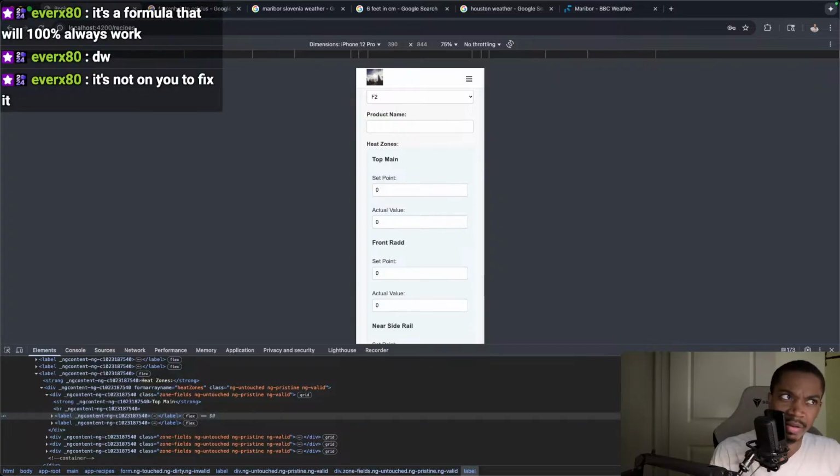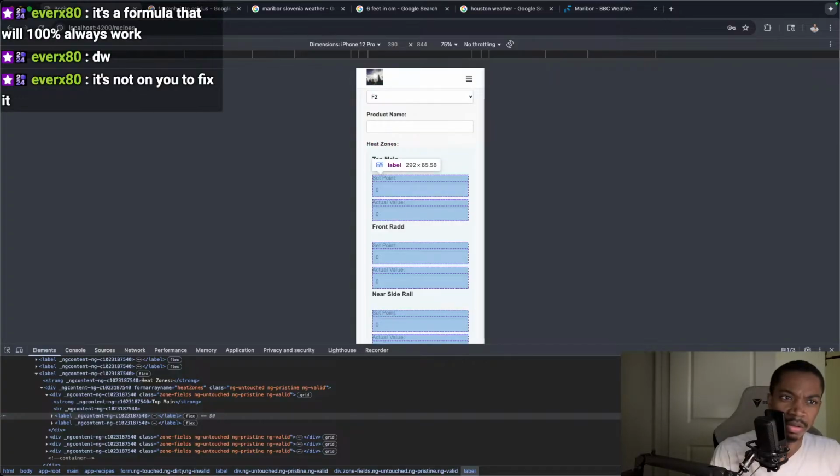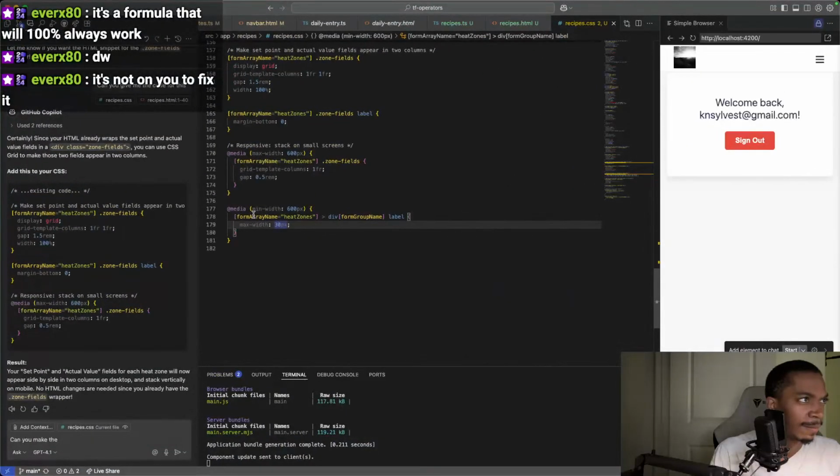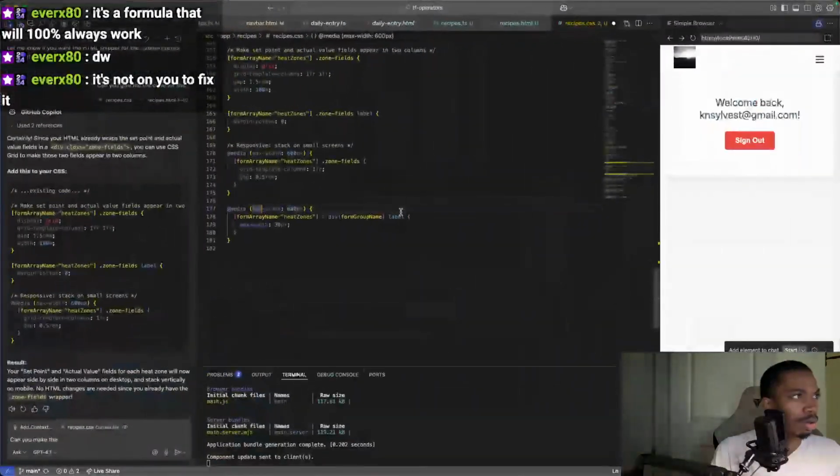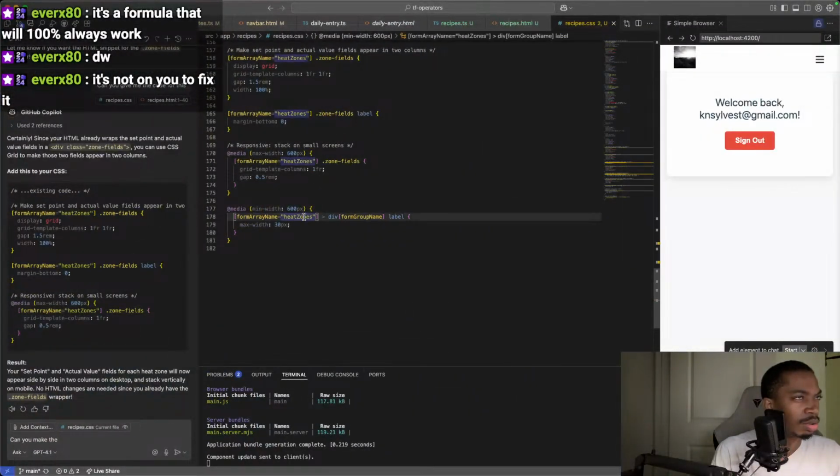What? Heat zones. That's not doing it either.